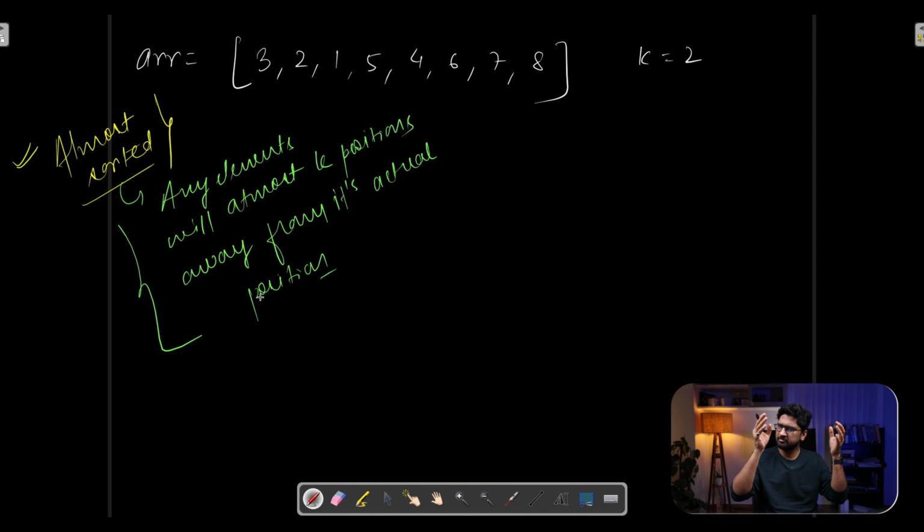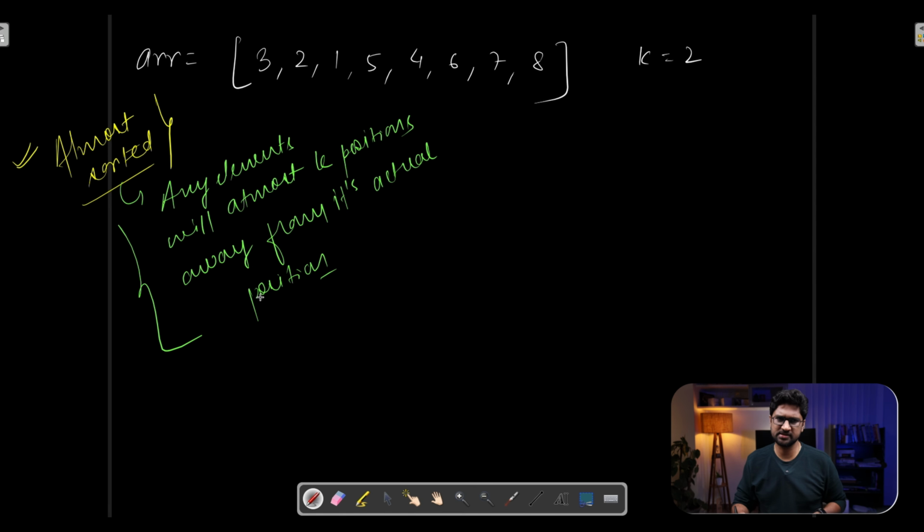It is saying that you have been given an array, 3, 2, 1, 5, 4, 6, 7, 8, and the value of k is 2, and any element that you see in the array, you can safely assume it is either in its correct position so that the whole array remains sorted, or even if displaced, it is displaced by at most k positions.